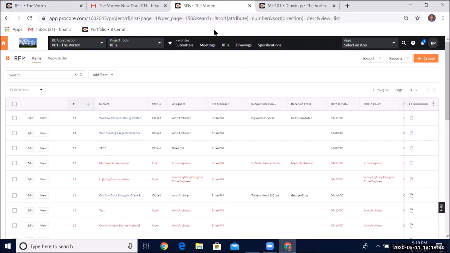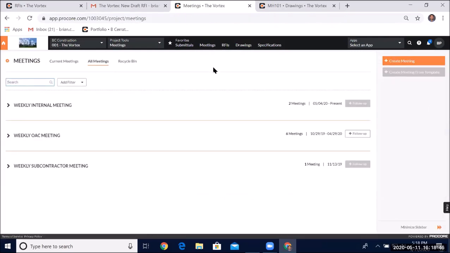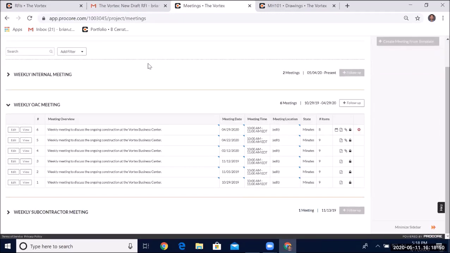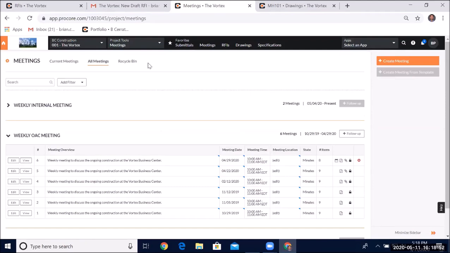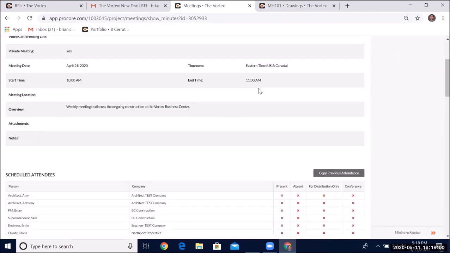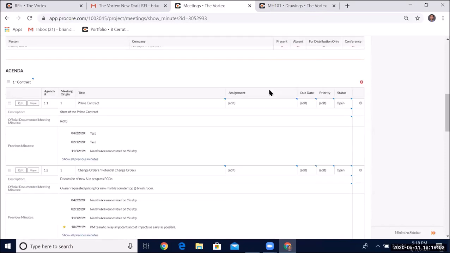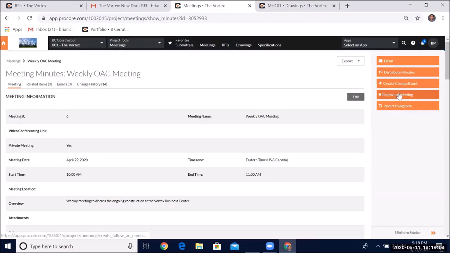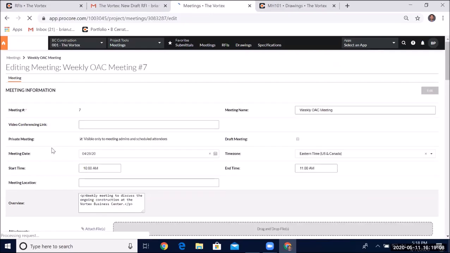So first thing I did want to touch on, just because I know a lot of us are meeting virtually today, the meetings tab here, if I want to attach my RFI log in the current state to a section of my meeting minutes, so let's say I go into my meeting here, and I'll create, I can do it from my agenda or from my meeting minutes actually, which is nice.